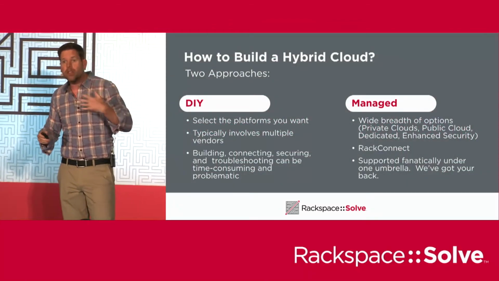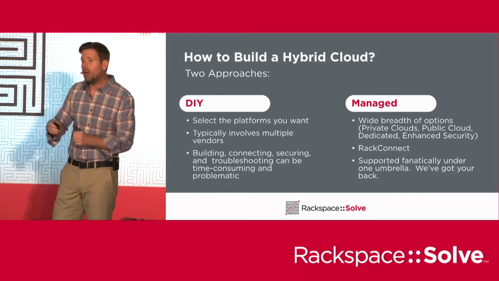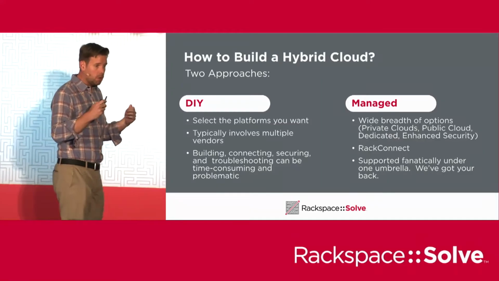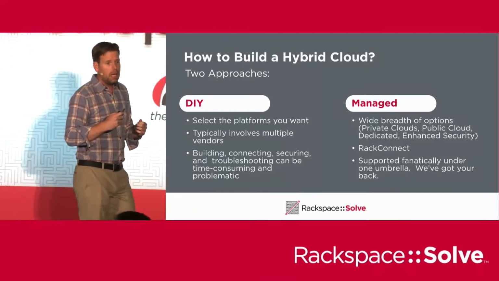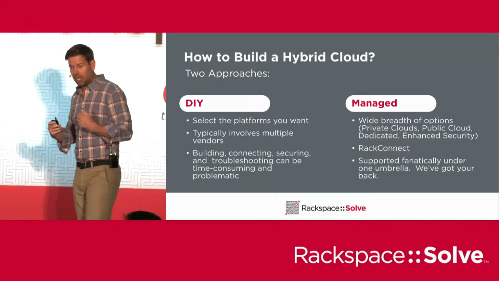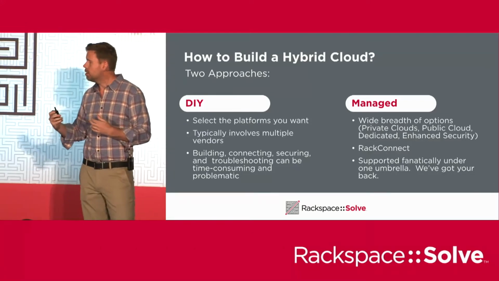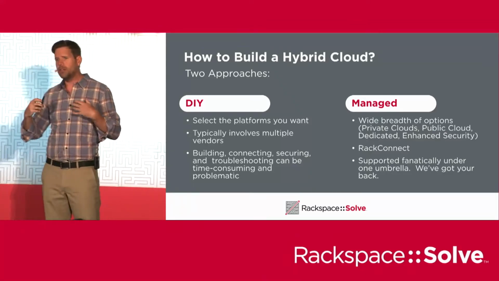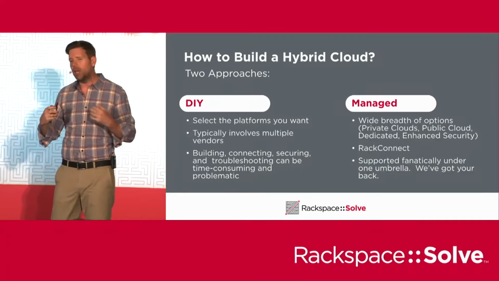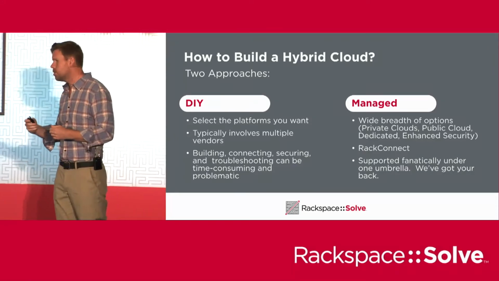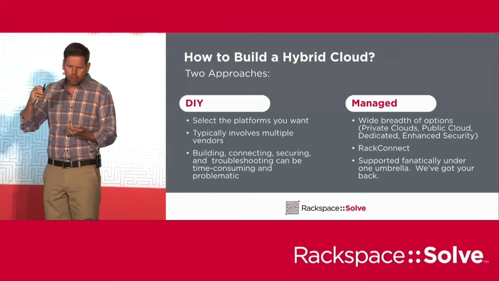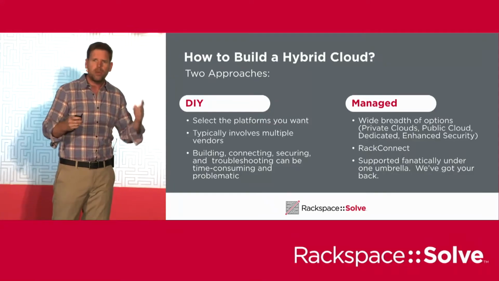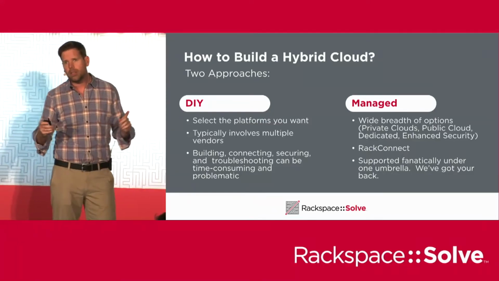There are really two ways of doing so, very similar to what we talk about with managed cloud. There's a DIY model where you can select all these different platforms or infrastructure, and build this and secure this yourself. If you have expertise in-house, that's something you really need if you're going to do this. The other option is something more managed, like what we do at Rackspace with Rac Connect. We have done this for thousands upon thousands of customers, and I think we have a fantastic economy of scale for doing this. And the cool thing is, if any one component breaks, whether it's the connection, the security, the private cloud, the public cloud or dedicated, you have one call to make. It's supported all under a single umbrella.